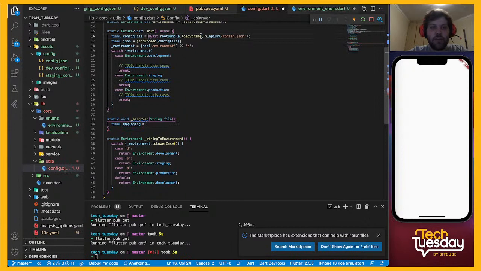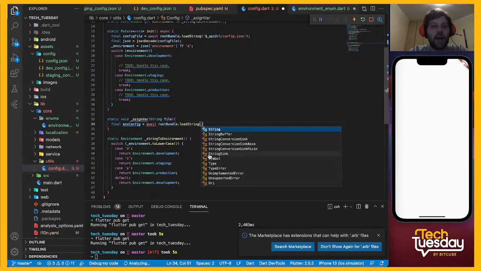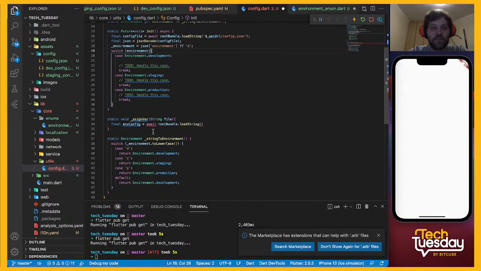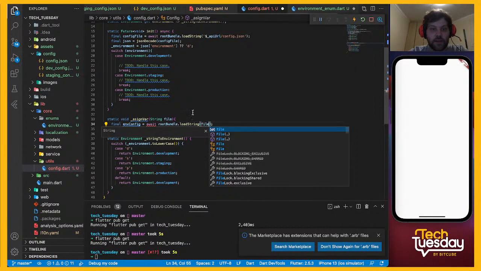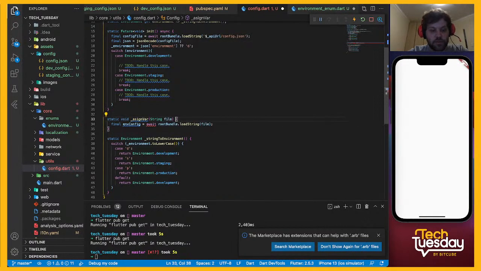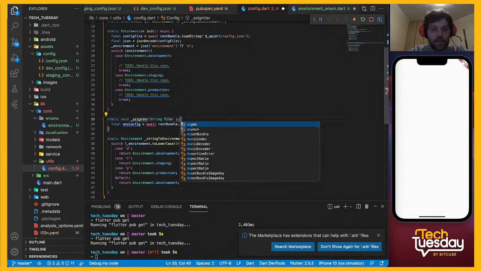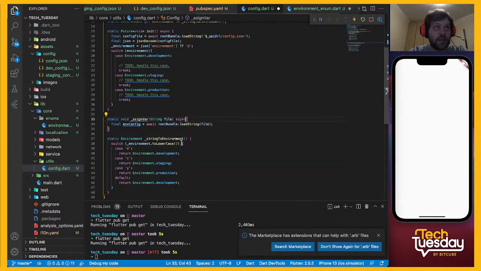We're going to say await root bundle load string. Just going to copy that, save some time. But now we actually want to use the specific file we've created at the top there. So I'm going to say the parameter that we use here is file. Oh yeah, and I forgot to add async here because that needs to be awaited, and also this is going to be a future void.